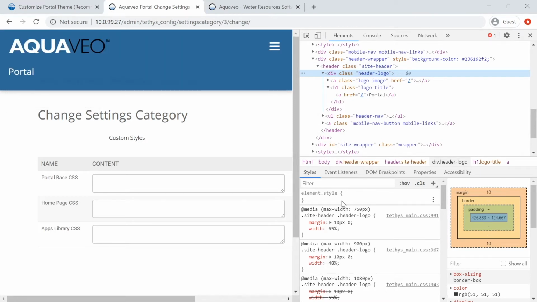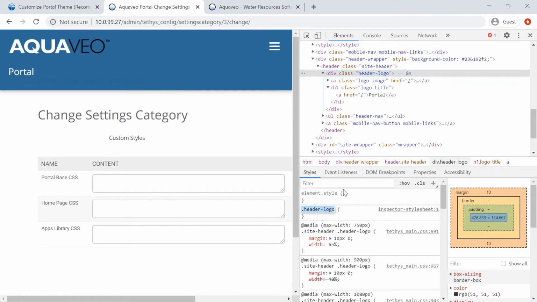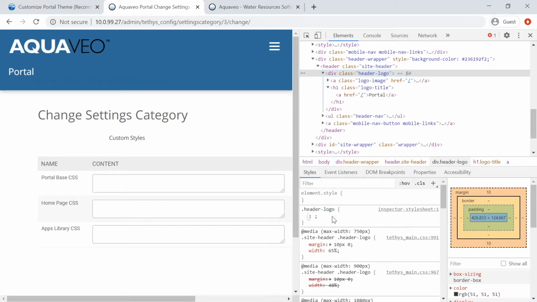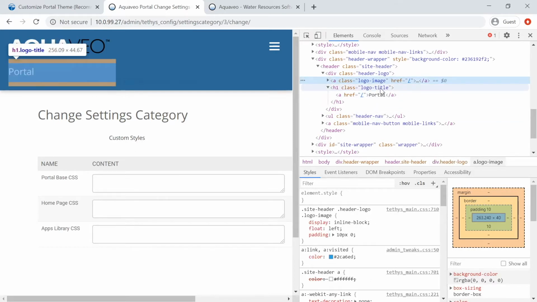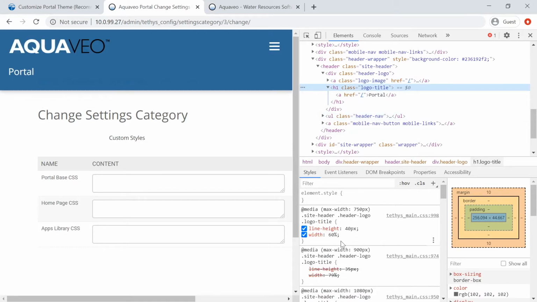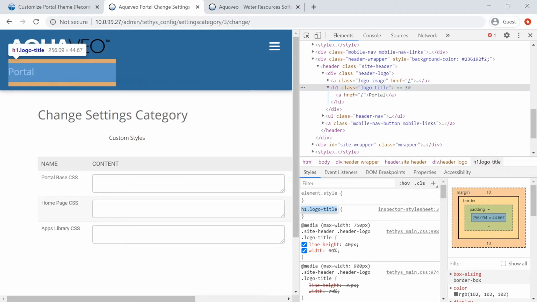So we want to add a style to this .header logo, right now its width is 65%. You know what, maybe we'll leave that alone, and instead we'll format our logo title, and we'll just make it, instead of being width 60%, let's do this.